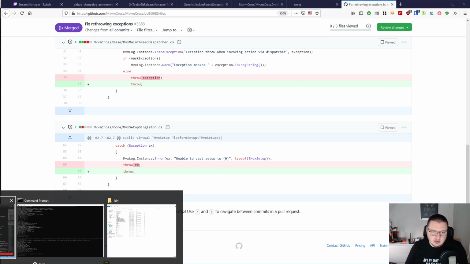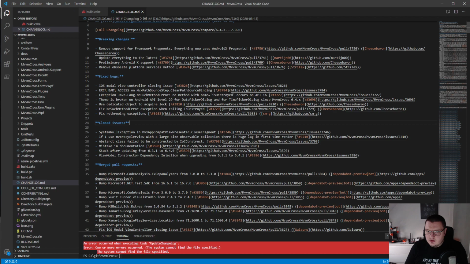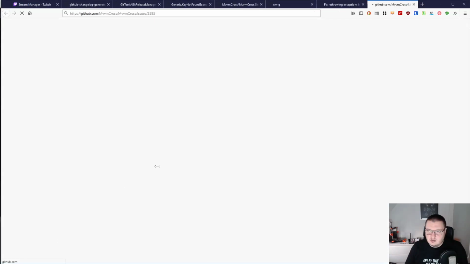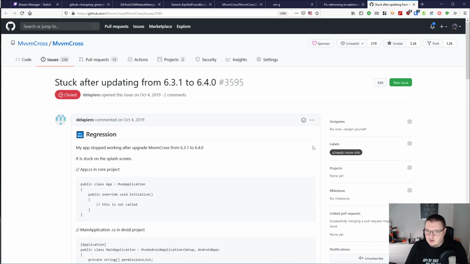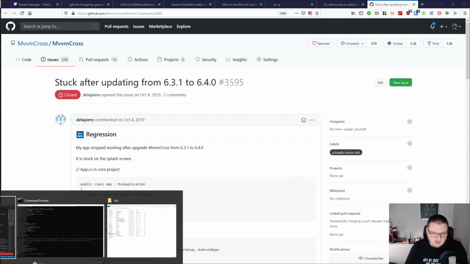Good change. Good change. Closed issues. I think some of these should have been marked with, yeah. I guess we need to exclude needs more info as well.